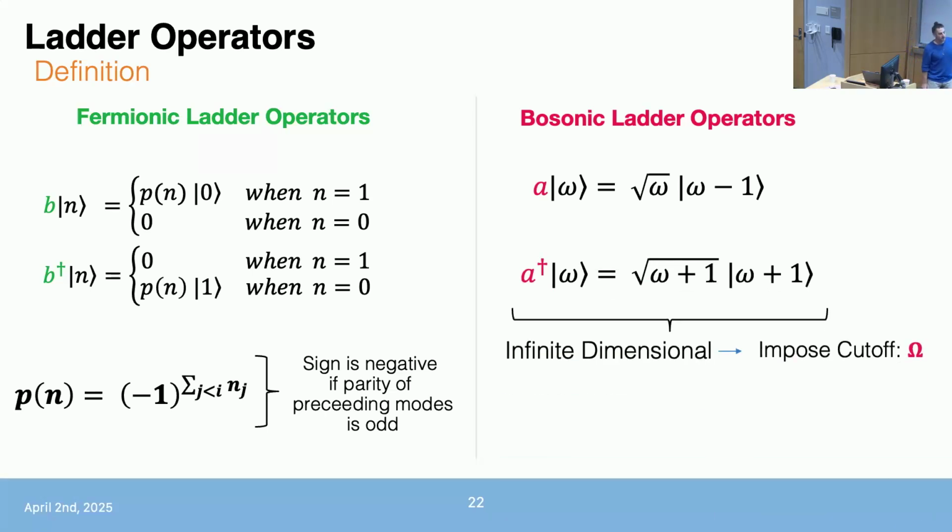So technically bosonic operators are infinite dimensional, right? Fermions have this nice property that the occupation of a single fermionic mode is only going to be 0 or 1 because of the Pauli exclusion principle. Bosons have no such constraint, so they're theoretically infinite dimensional. So we're just going to impose some cutoff onto the system such that we can discretize it and write it in some finitely sized system. And we're going to call that the bosonic cutoff.